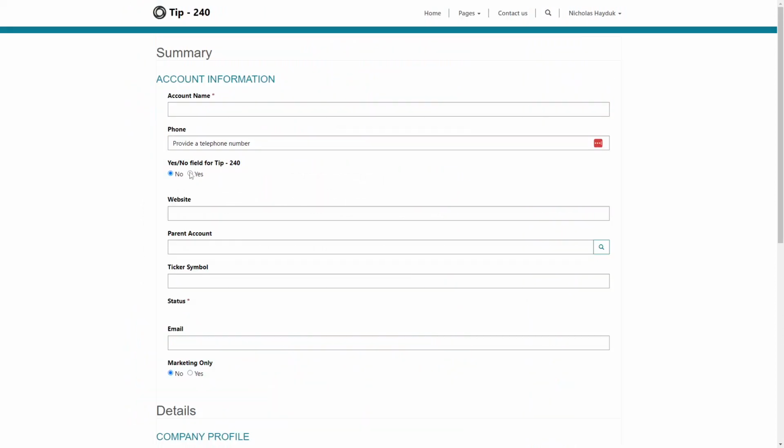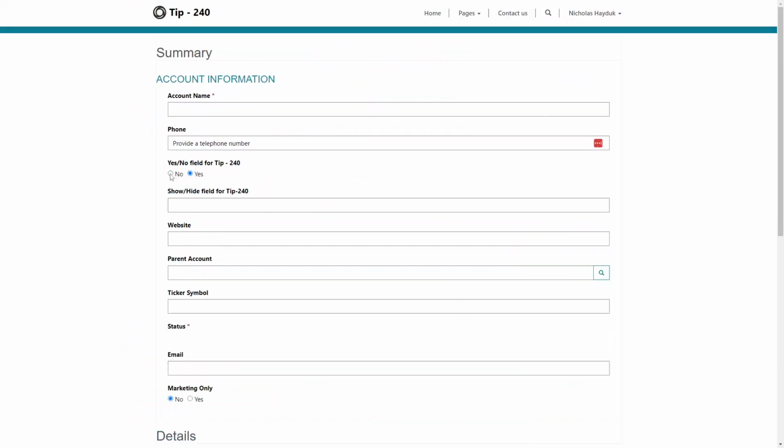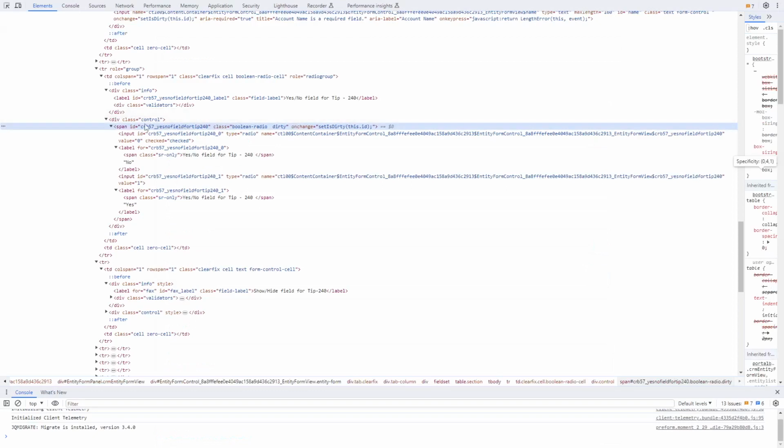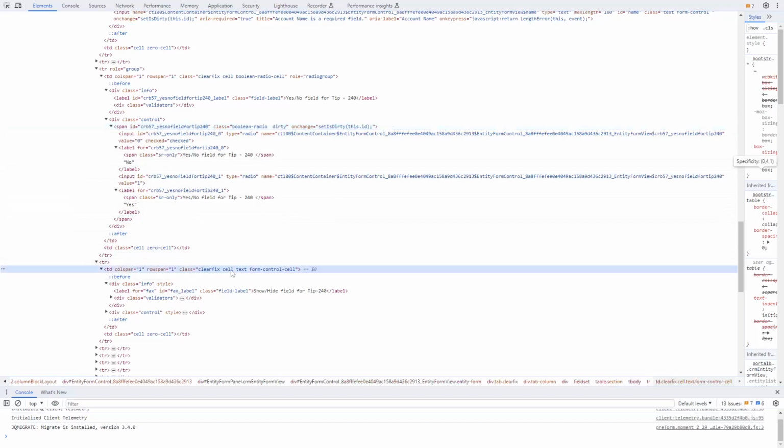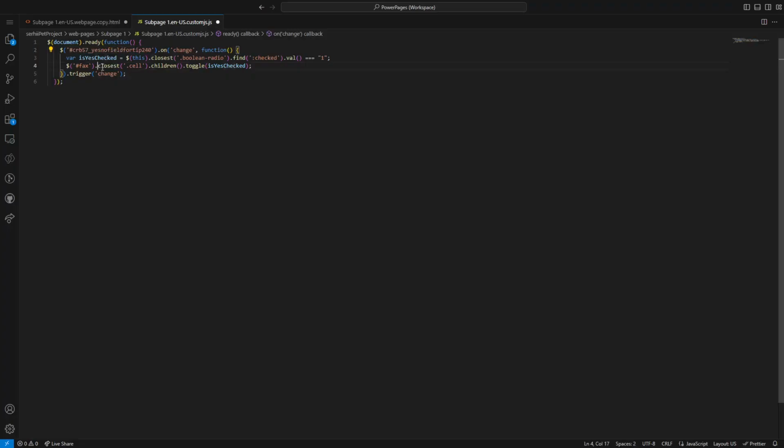For example, a common requirement is to hide a field. If we know the ID of the column, this will give us the actual input element. But usually if we want to hide it, you'll want to hide the label as well. So target the input, and then find the closest ancestor with the class of cell. Then hide that entire cell. Don't assume that the input will be nested a certain number of levels under the cell, as that could change.